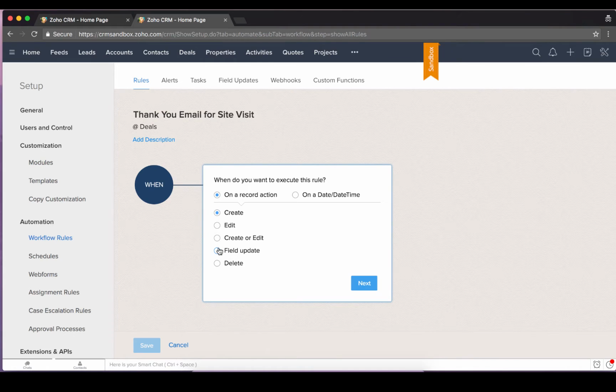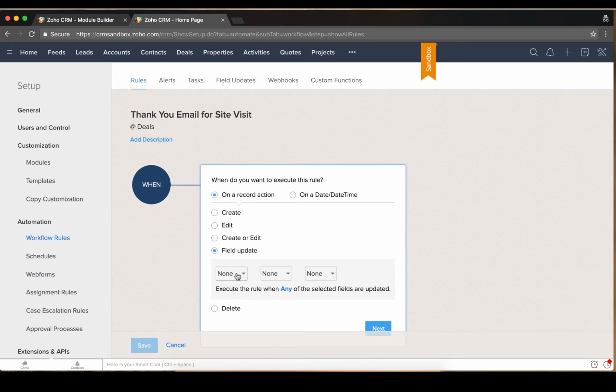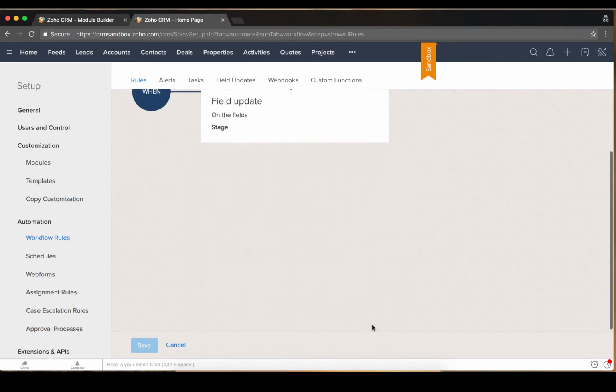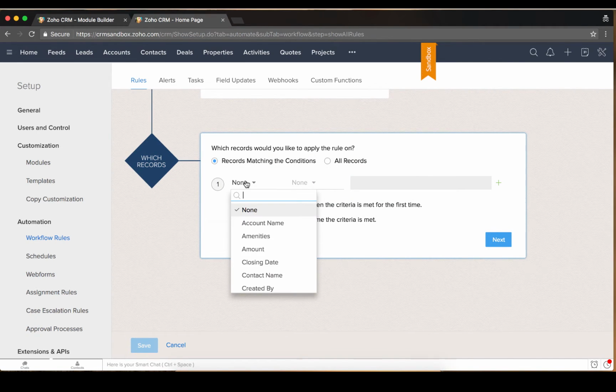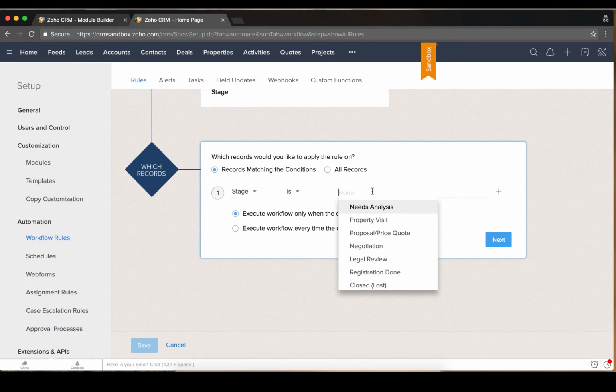Let it execute on a record action of field update when stage, alright, for stage field, and we'll say stage property visit.